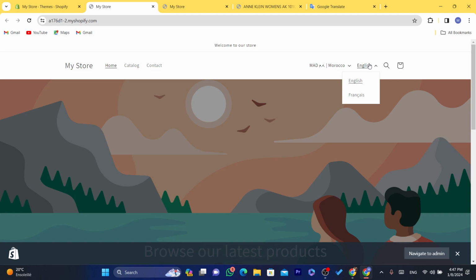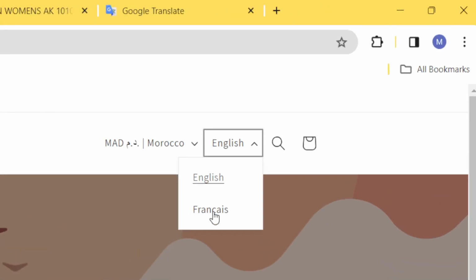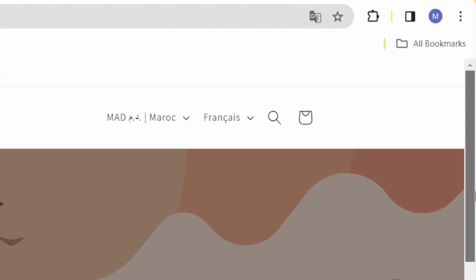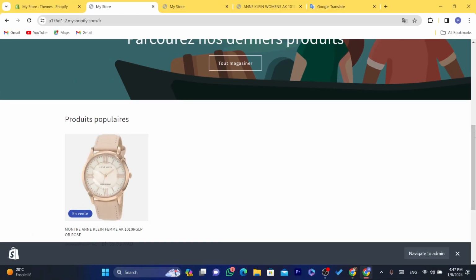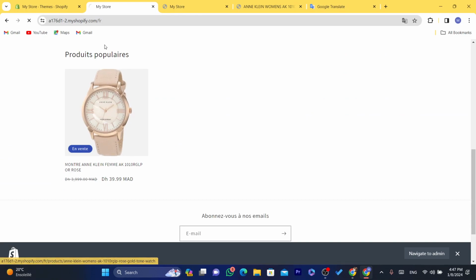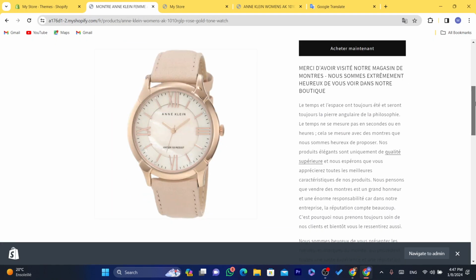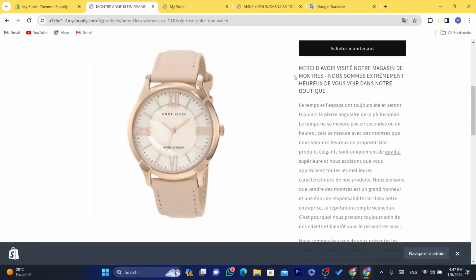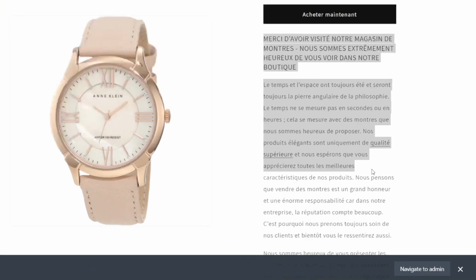Now customers from, for example, France can click to select English or French, and then enjoy the whole translated store. Now everything is translated to French. If you click on the product, as you can see, everything is now in French. But make sure you add that country, which is France, to the market.